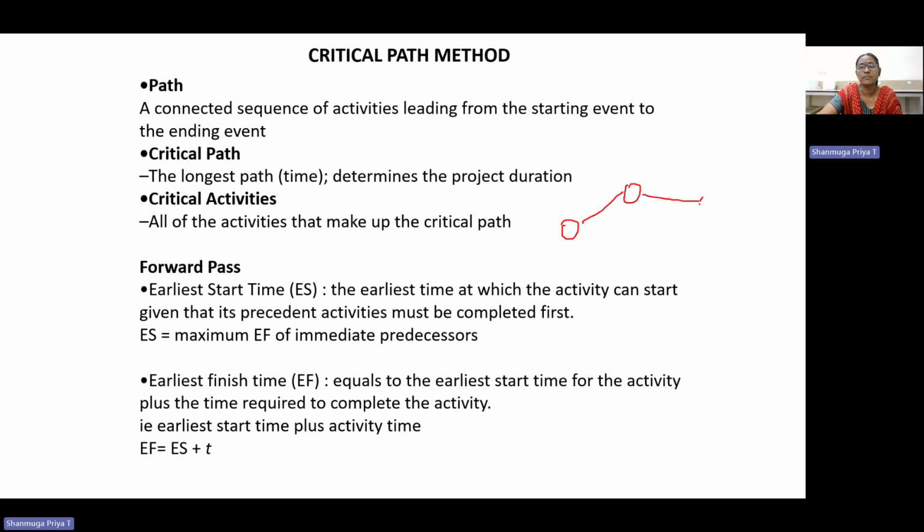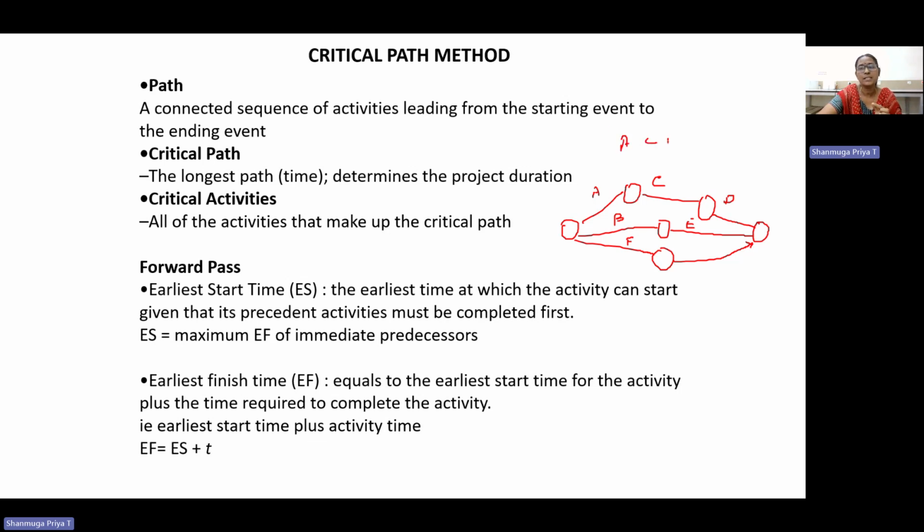So this is the network which connects n number of activities. Here is one network like this, with the activities A, B, C, D and E, and F and G. Let us assume these are one network which has one starting event and one ending event. Here, there are three different paths.